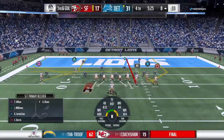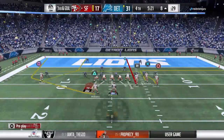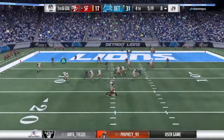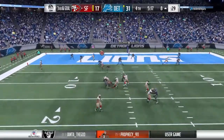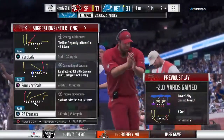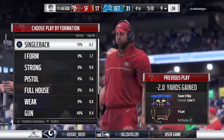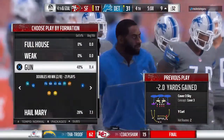And now it's 3rd and goal. When you see zone defense and you know you've got a drag route on as your primary call, you've got to be really careful as a passer about how far you let your guy go. And they're going to get to him. A sack. Sack back at the 9-yard line. Charles Tapper in there to get him for his 2nd sack of the night.